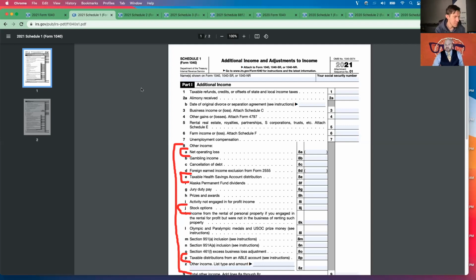Let's go into this. Let's understand what's going on here, even just from your long-term cash flow projections. Are we running a net operating loss because we've got some paper losses here that are helping us from a tax perspective? Or are we running a net operating loss because you're trying to start a new business and right now it's just not going so well and we've got to figure out some other ways to support that for the future?